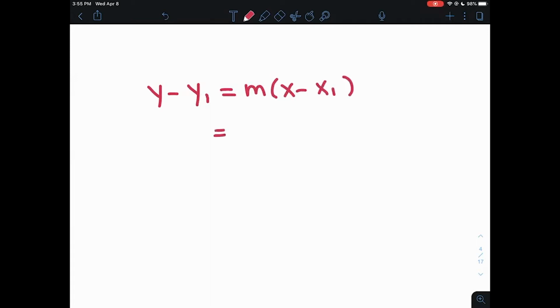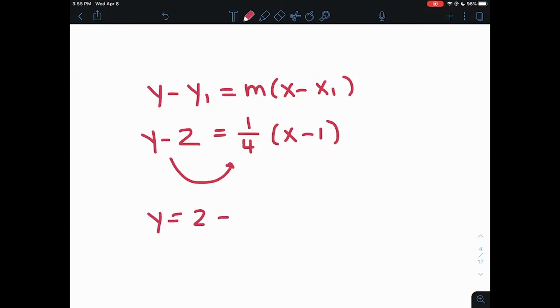In this case, I know that the slope of my line is 1/4. I know that the x value for my line is 1. And I can find the y value at this point of tangency if I substitute my x value into the original equation. My original equation was f of x equals the square root of x plus 3. Throwing in a 1 for my x, f of 1 equals the square root of 4, so f of 1 equals 2. And there's my equation of my tangent line. On the AP exam, we'll generally see this written as an equation solved for y. So y equals 2 plus 1/4 times x minus 1. And now we have the equation of the tangent line at x equals 1.